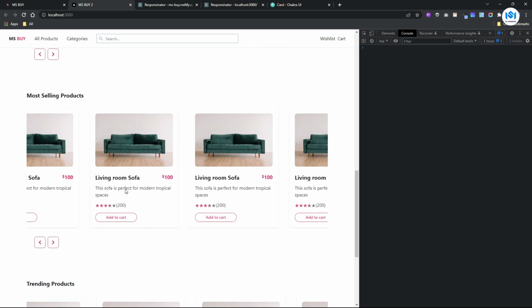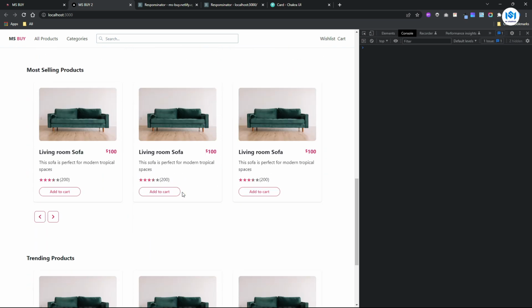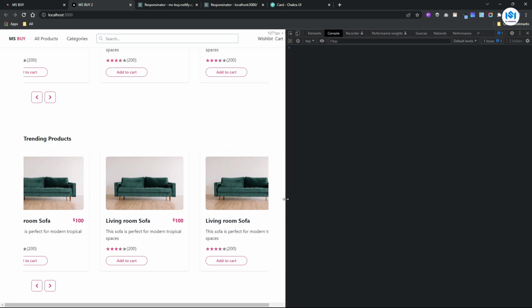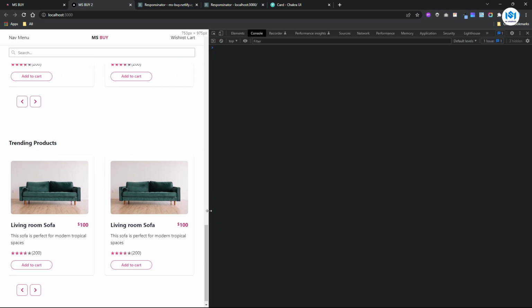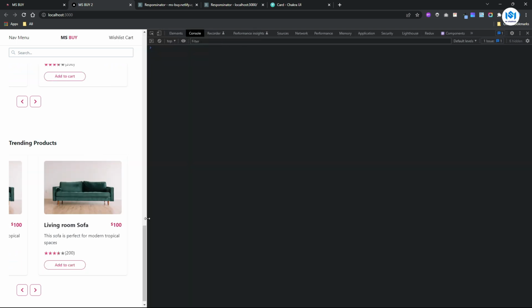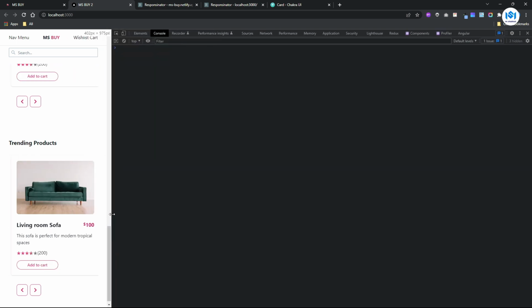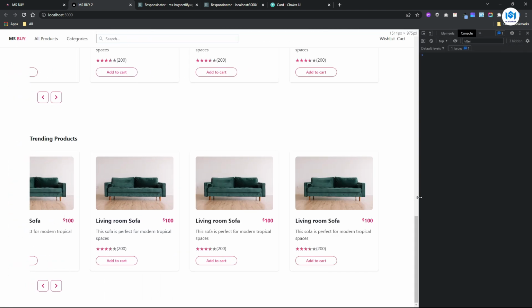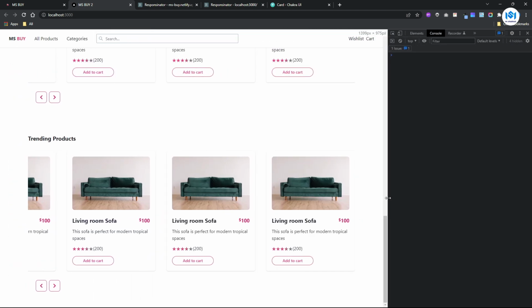So yeah, there's a lot of good spacing around these now, and you notice that if I try to shrink it, because we set the slides per view to auto, it actually adapts to the width of the container it is in, right? So this is going to look good on all devices.